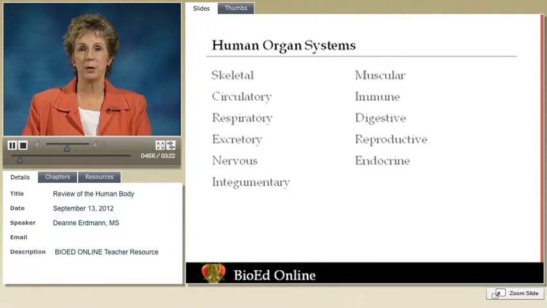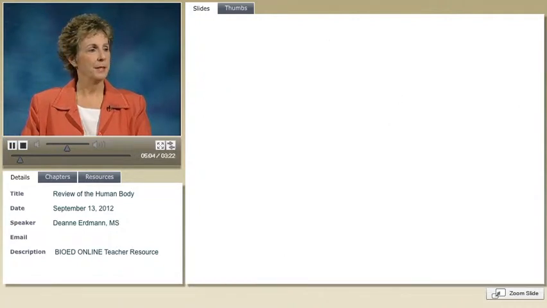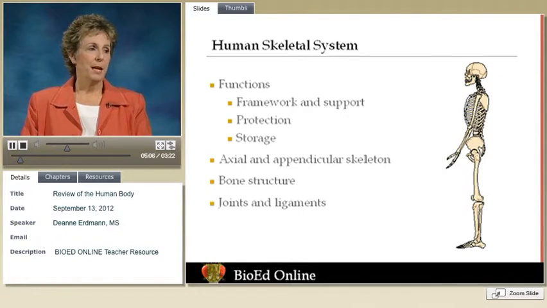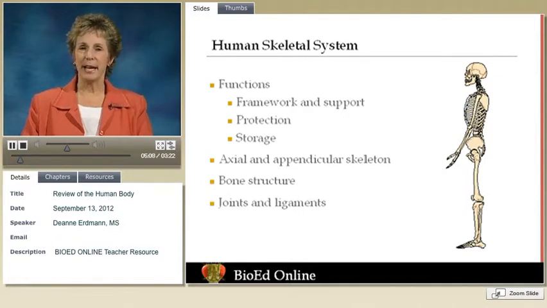And it might be something you want to do yourself before you go into the next part of the slides, looking at each of the systems in a little bit more depth. The human skeletal system. When you look at ourselves and at the skeleton, we're basically the shape of our skeleton. We modify it with a little muscle, maybe a little fat, but we still come out looking basically like the shape of our skeleton. Without it, we would be sort of a big blob, like a giant amoeba, I guess, moving about and blobbing our way through life.